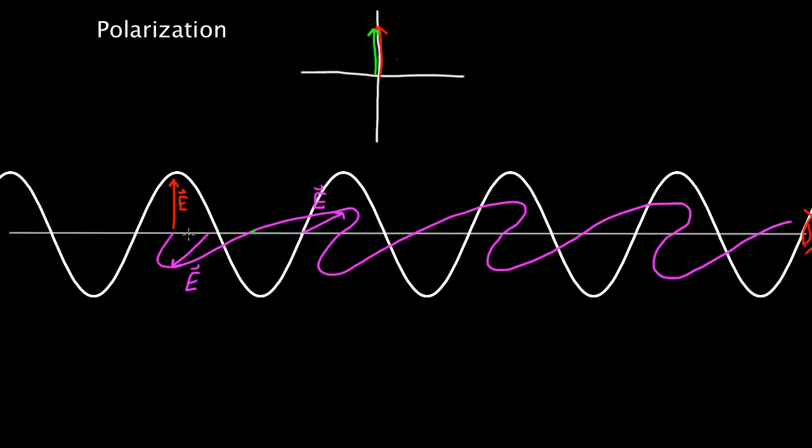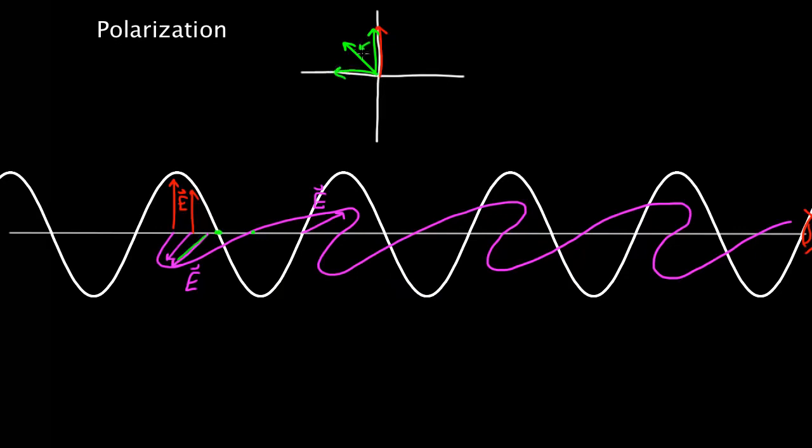Now I come over to here, and at this point there's some red electric field that points up, but there's some of this other electric field that points this way, so I'd have a total electric field that would point that way. And then I get over to here, and I'd have all of the electric field from the pink one, none from the red one. It would point all left then.